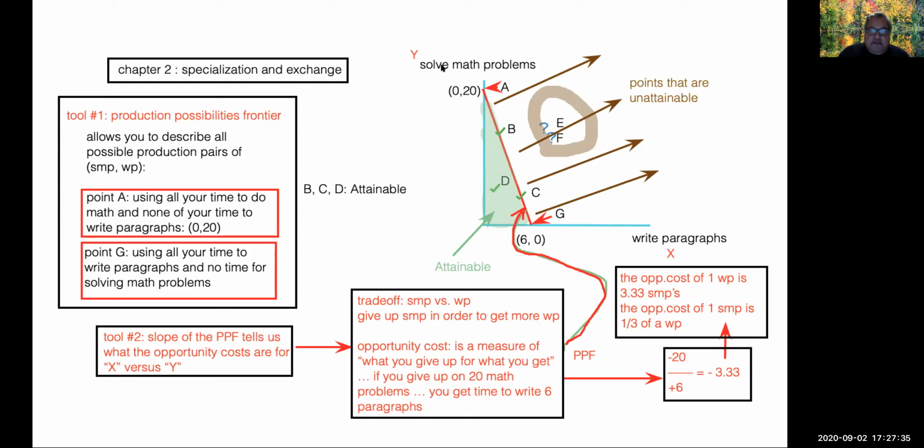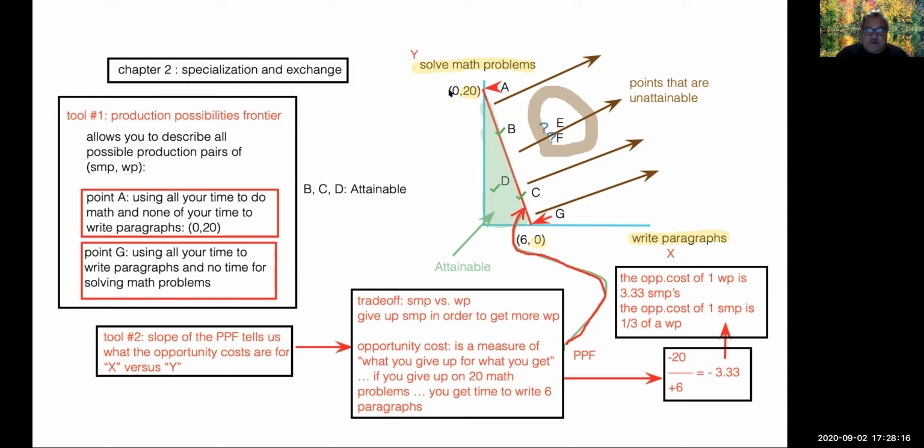Okay, so in this case, imagine we are trying to understand the productive endeavor that we go through in a particular day of work. And in a particular day of work, we might be solving math problems, or we might be writing paragraphs for a report of some sort. And we only have a limited amount of time during the day to do these two activities. And that allocation of time allows us to solve as many as 20 math problems, or as few as 0 math problems.